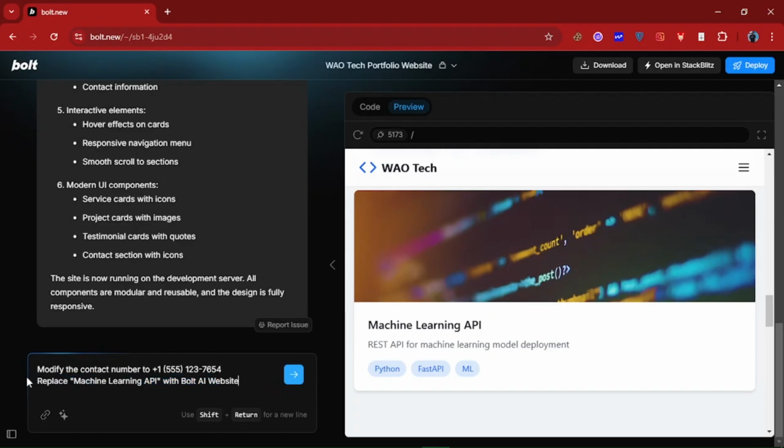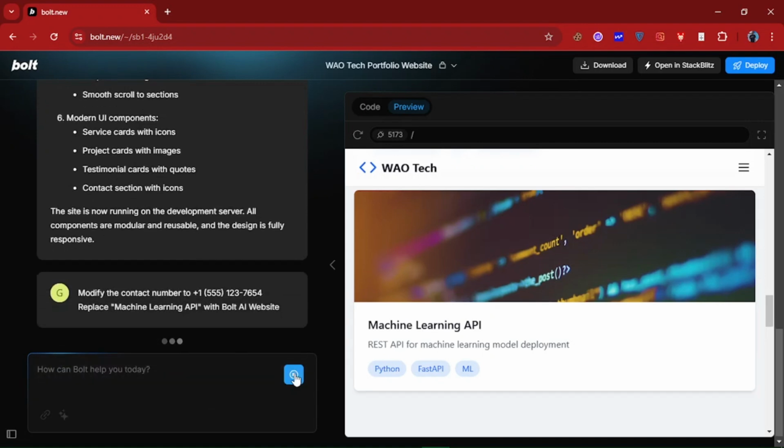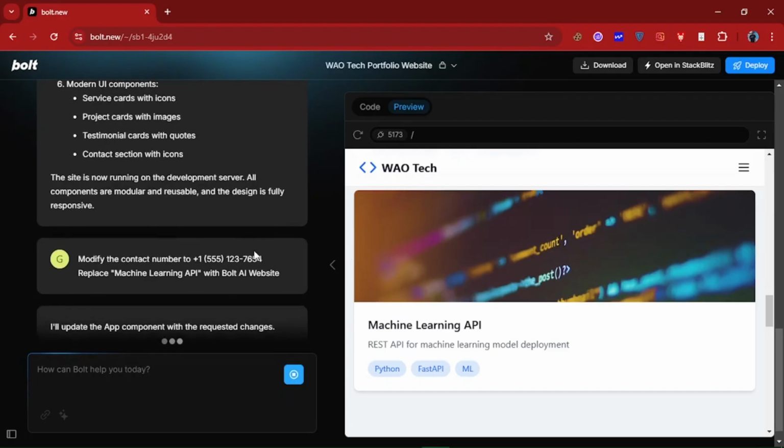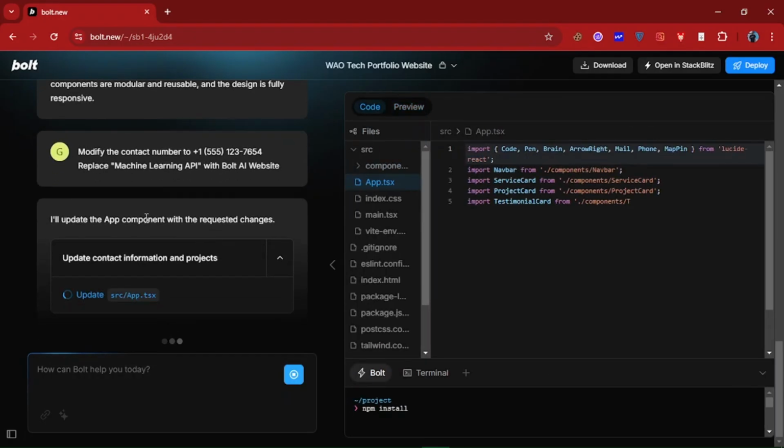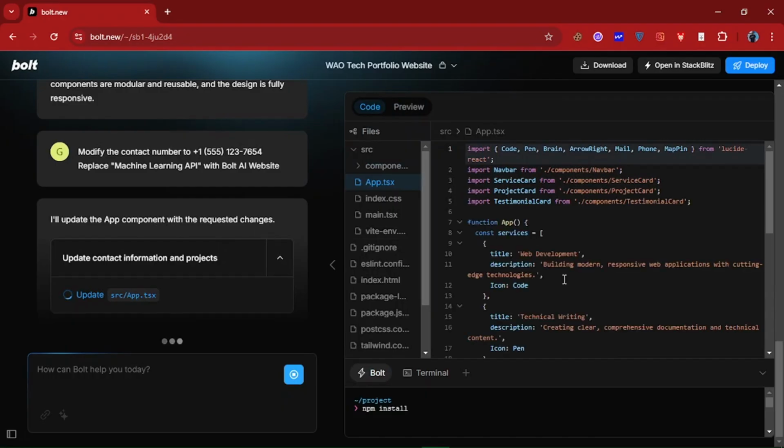And then if I am done with whatsoever modifications I want to do, I can just go ahead and tell it, and it would do virtually the same thing, but then this time around updates the app components and replace those areas that I have given it with the new values I have added. So I'm just going to wait for this to complete and come back when it's done.